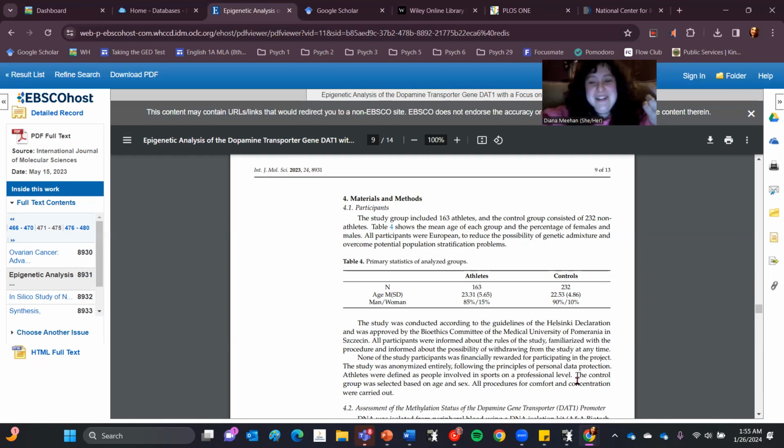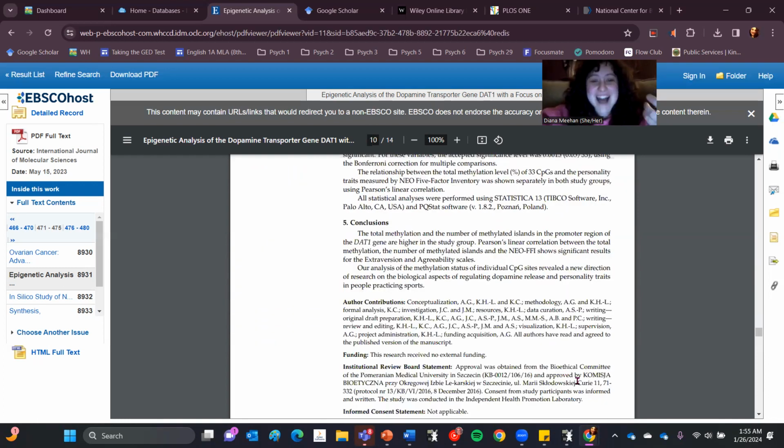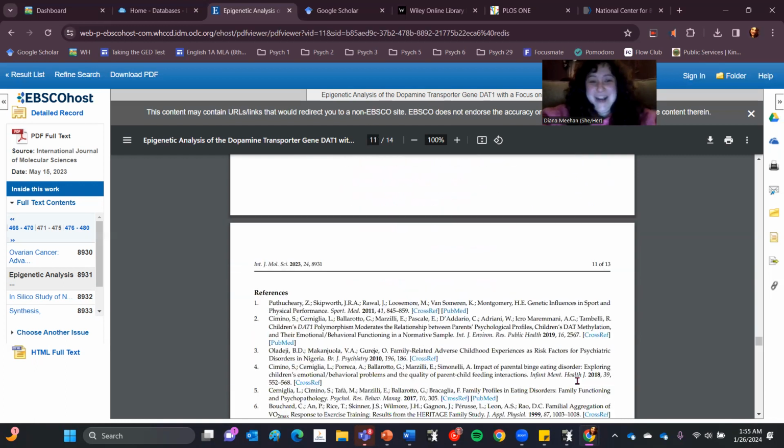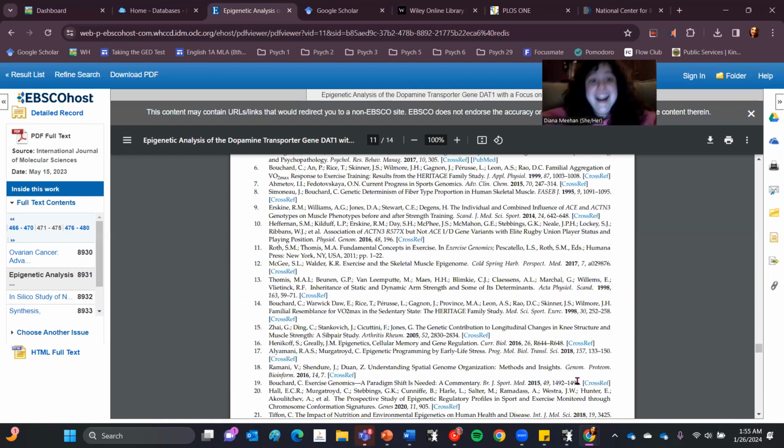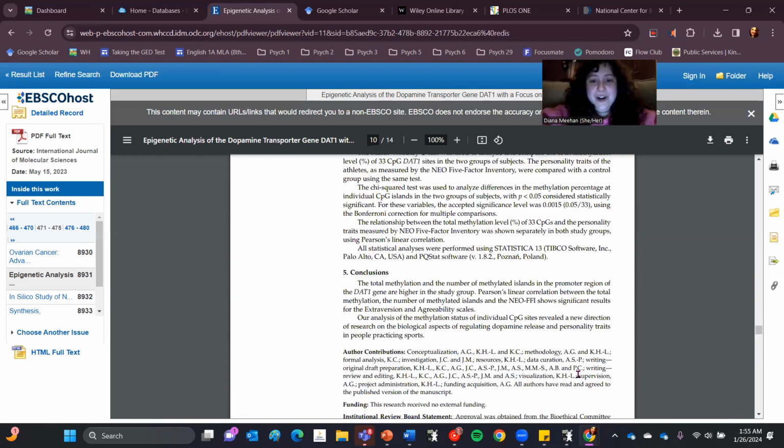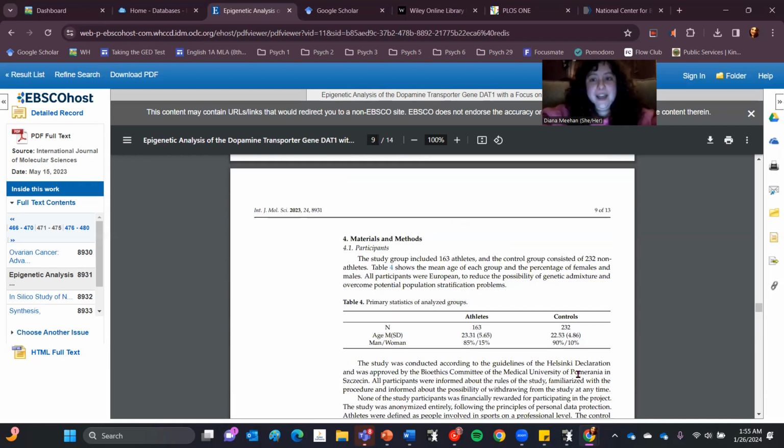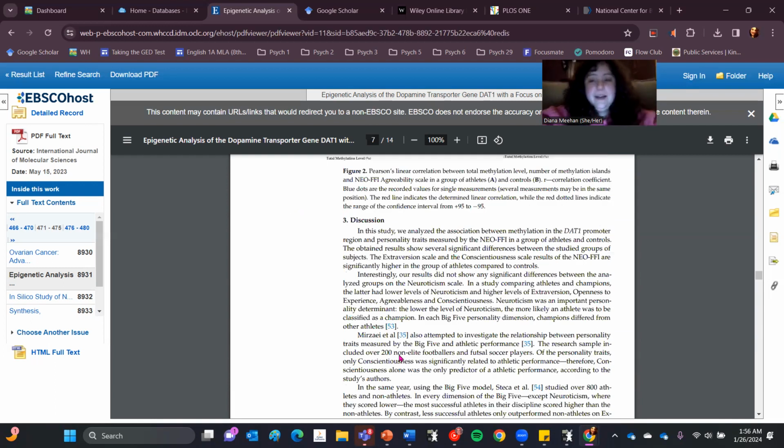You see what I mean? You've got to be critical about this kind of stuff. It's got to be transparent. It's got to be really, really clear. The idea of these research articles is that other researchers could come in, read this whole thing, and recreate the study to see if they get the same results. If another person can't take this and recreate the study, then it's not transparent enough. Something sketchy, you know?